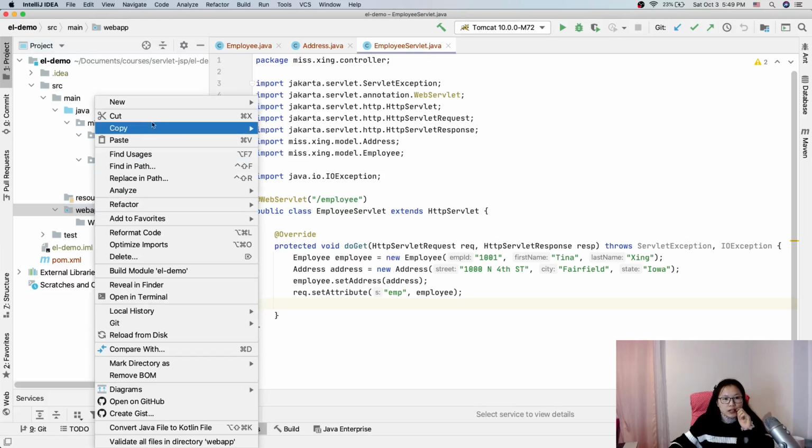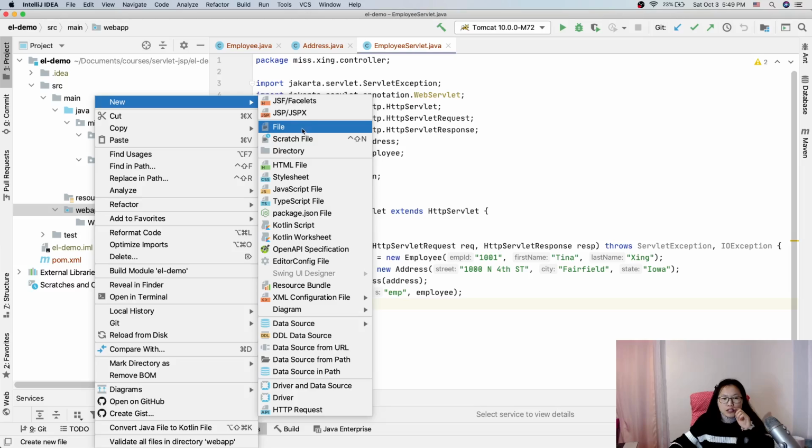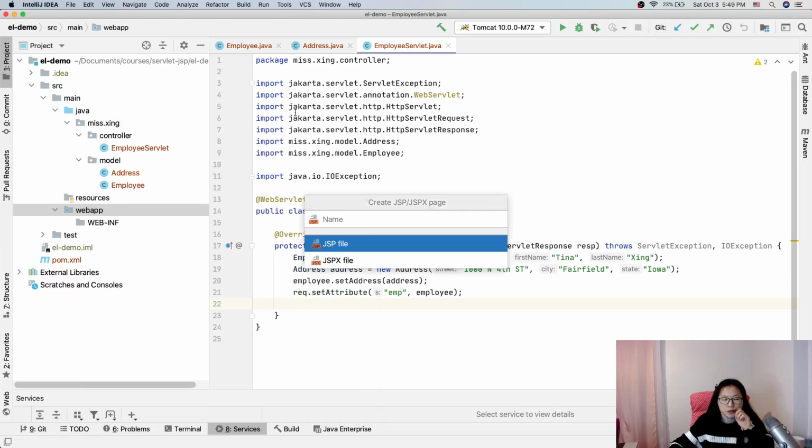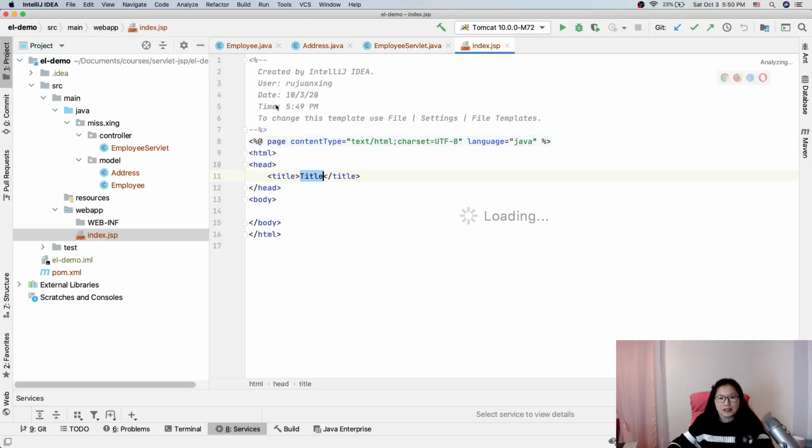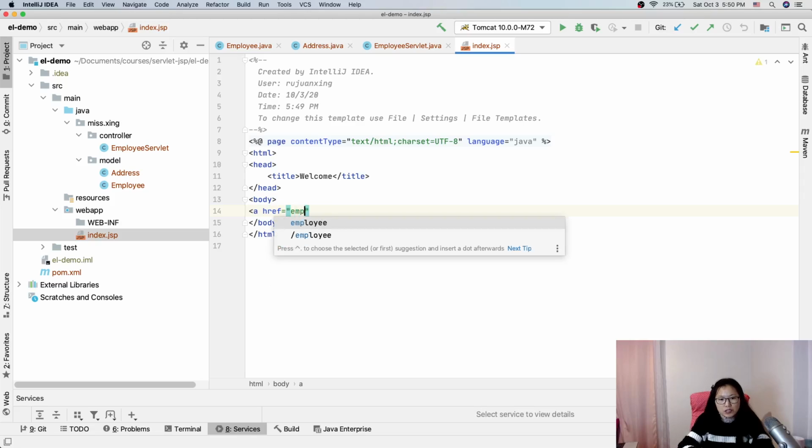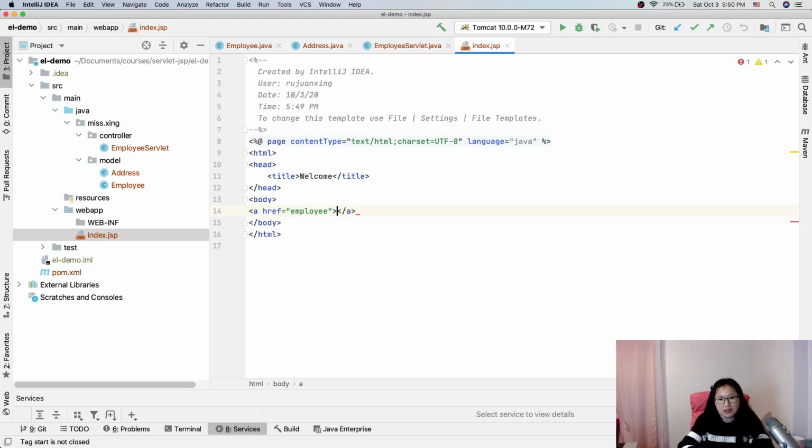First I will create a JSP file, index.jsp, which is a welcome page, with only one link, an href that makes a call to employee, displaying employee info.